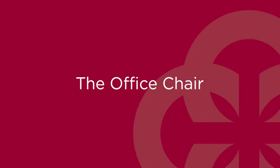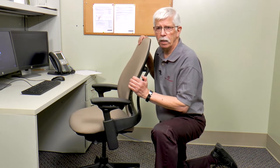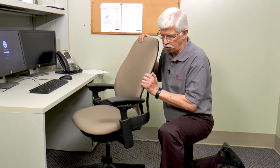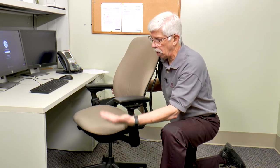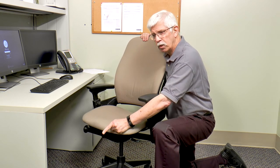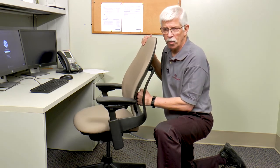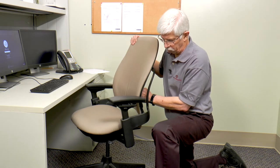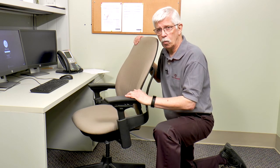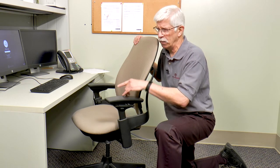The most important thing for proper alignment at your station where you're working at home — it all starts with the chair. It all starts with support of the body. Hopefully you have a chair that will meet all these needs. Ideally, a chair that's on casters or rollers that you can move in position. We want the chair to be able to go up and down. We want the seat pan that can go forward and backward to support the full back of the thigh, but not push the lower leg forward and put pressure behind the knee to cause discomfort or pain. We want adjustability to the low back support as well. Proper setup in the chair is how you really want to start out setting up your total workstation at home.